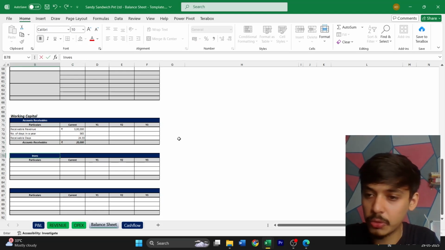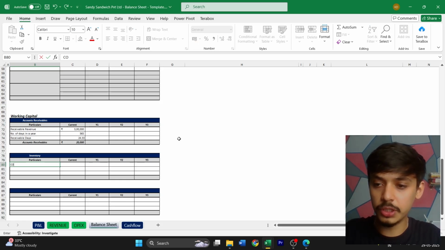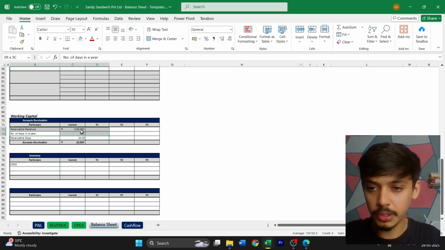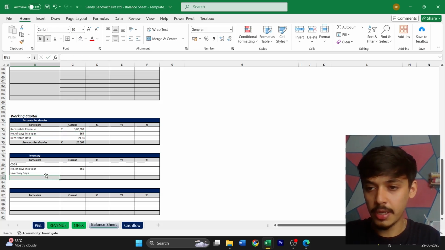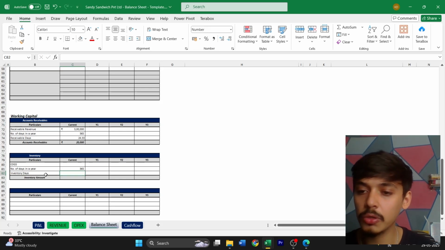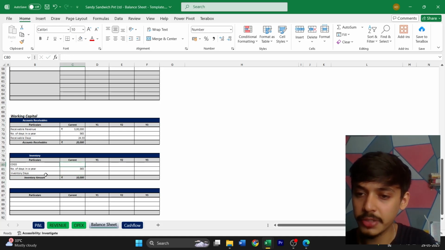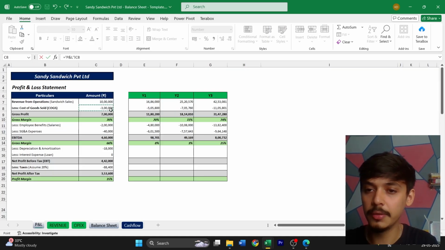So we will come back to our sheet and this is for inventory. So we have the amount of COGS. Next we have the number of days that I'll plug in from here. And finally we have inventory days and the inventory amount. Okay, so out of these three calculations, we have an inventory amount of 10,000 with us. We also have COGS, which is 3 lakh. We can take it from the P&L.